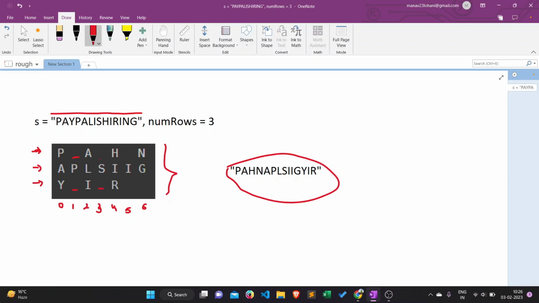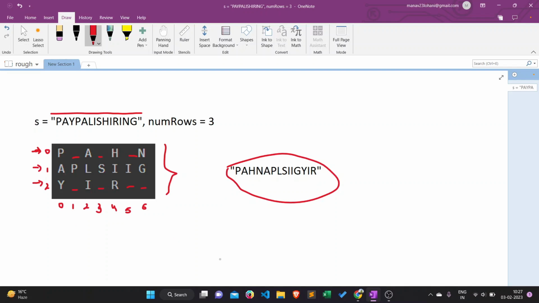So this is basically a 3x6 matrix, right? No, 3x7. Yeah, so this is three rows and seven columns. This is basically a 2D matrix, you can say. So how are we filling it now? You can see where the complete column is getting filled. What is the case where the complete column is getting filled? Here you can notice 0, then 2, then 4. It means the column number should be a multiple of n-1.